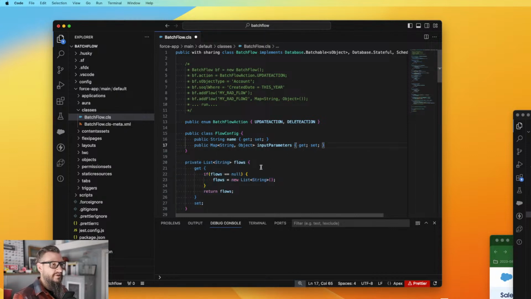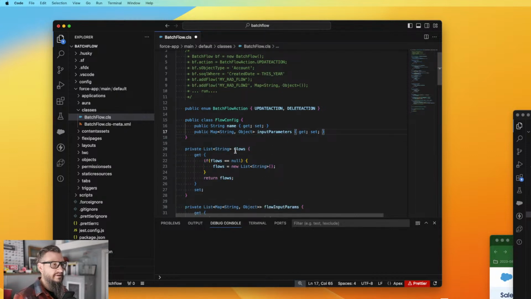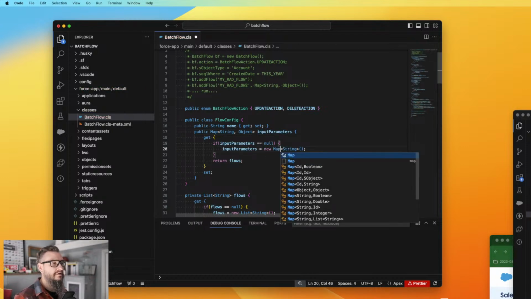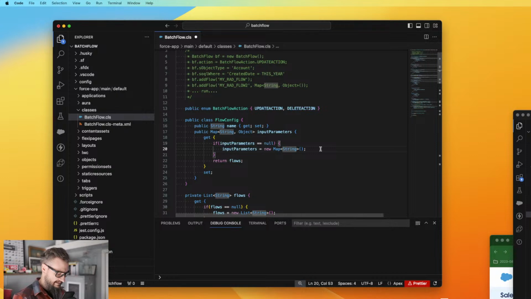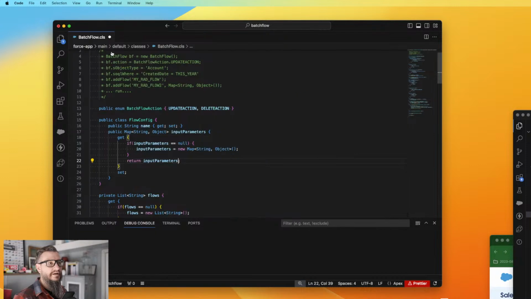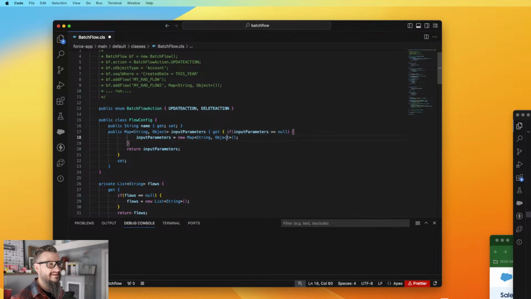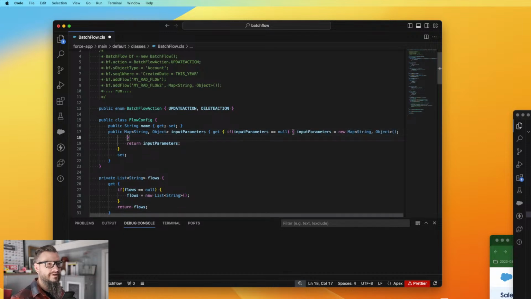We could default the input parameters. I started doing this in another project. I don't know. Kind of torn.